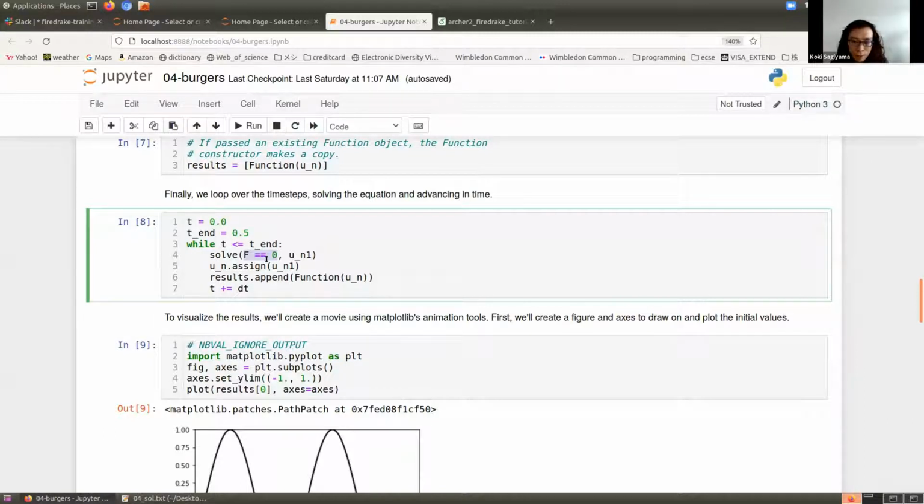Firedrake does it inside using the UFL package. So that is a really nice thing. And we append the results as mentioned, and we implement the time step.